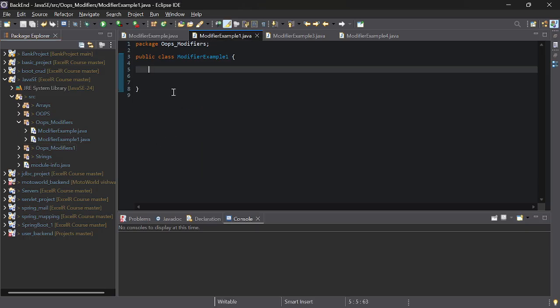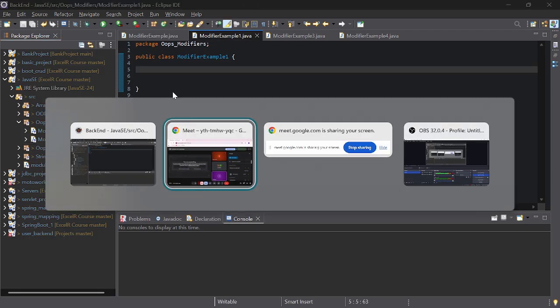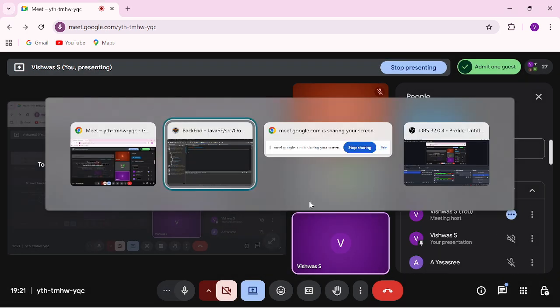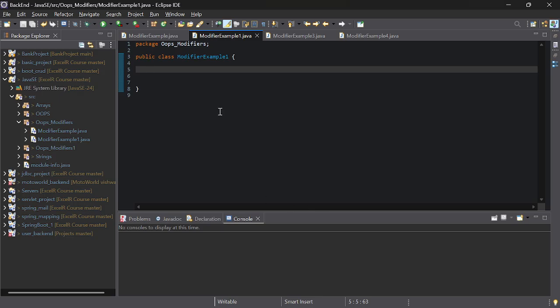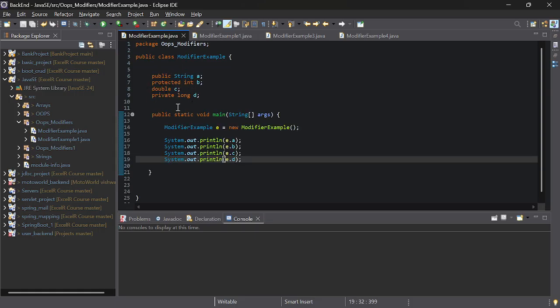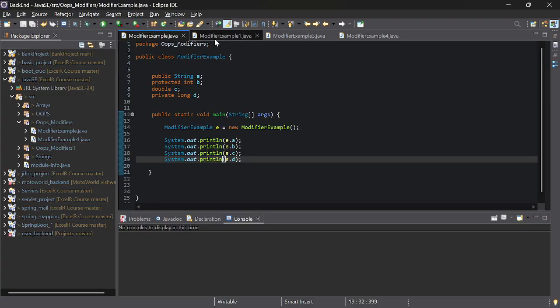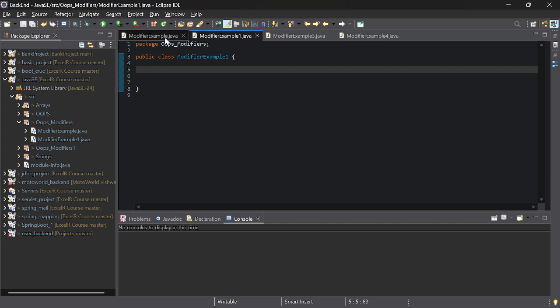Okay, in a different class, let's see how we can access them or not. Let's see the access level of those four. Now I have created another class with the name ModifierExample.